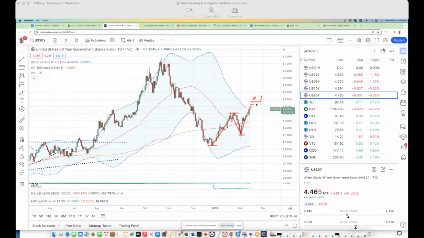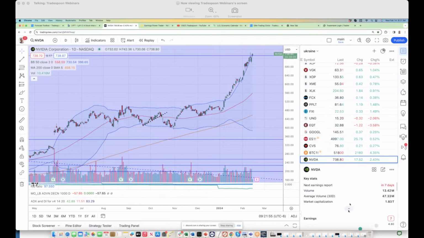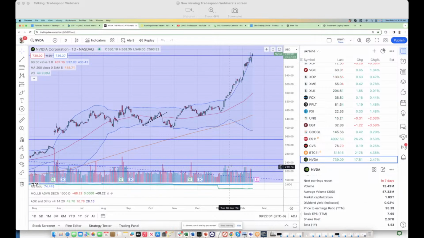Tomorrow and then Friday expiration, and then we have NVIDIA. It went from 400 to 800, right? So it doubled in price from 400 to 800. So the revenue or their multiple has to justify that. Still a PE of 95. So we'll see, right? That also could look like elevator up, elevator down.